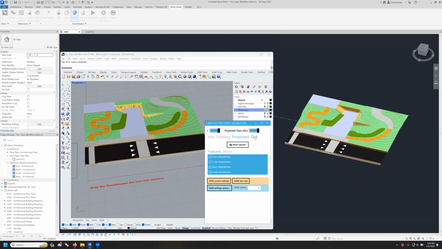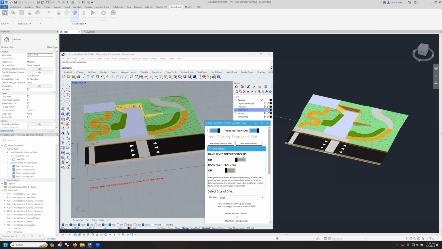Everything is pretty much the same as the typical workflows, with the exception of the output, where we have shrunk down the bake into Rhino buttons so that we can focus on providing space for the Revit baking. You'll see that we have a few toggles here and a little bit of information talking about them. This is just a preview currently in here, but once I click these toggles on, it's going to activate the baking, which will translate the geometry live from our Rhino file into our Revit file.